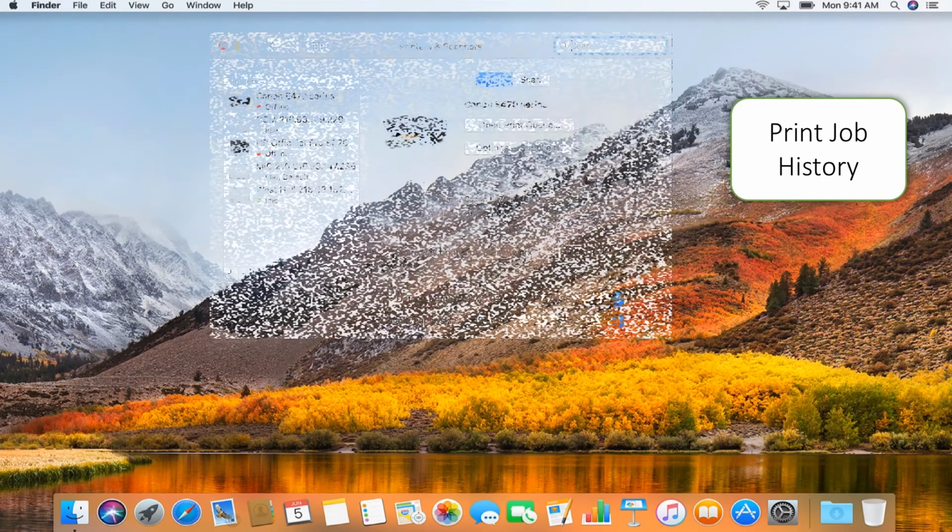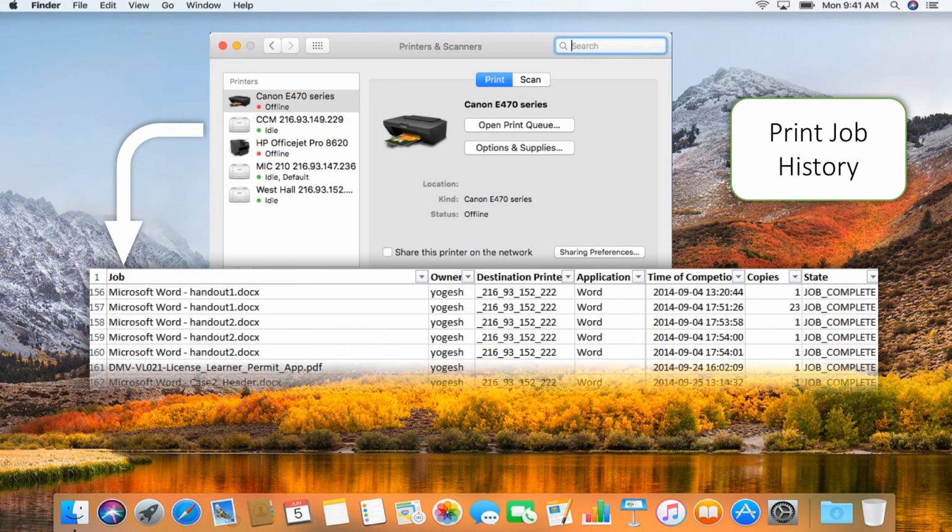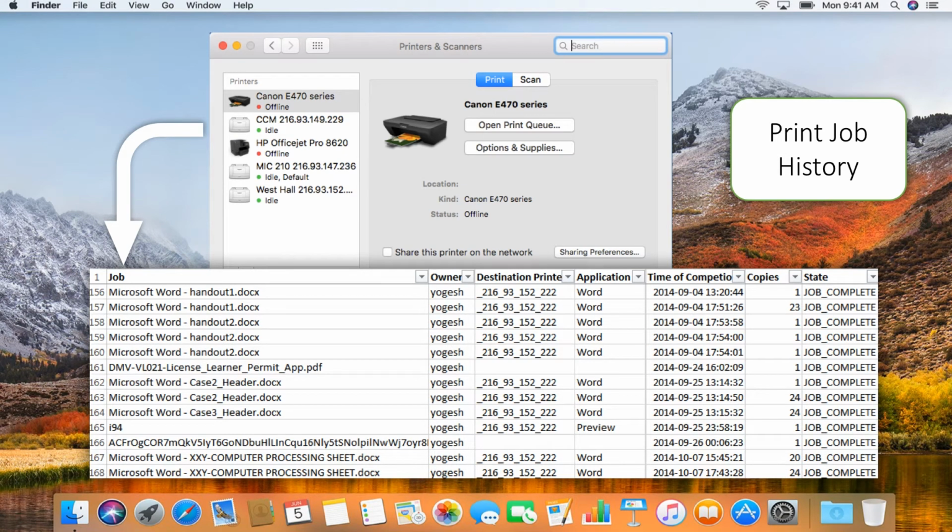On a Mac, unlike Windows, it saves every single print job. Anytime you print anything, that is saved. So we have a print jobs plugin in Macapt, and that will pull out all of your printed history from every single printer that you've connected to, which I think is pretty cool. It'll give you the name of the document that was printed, the time that it was printed, the number of copies, which application was used to print it, all that cool stuff. All of this is located under /private/var/spool/cups folder, and the files usually begin with C followed by a number, so you'll see C0001, C0002, and so on.